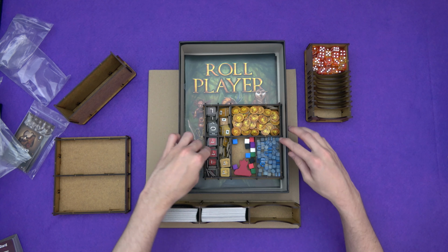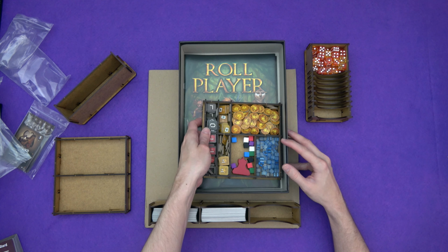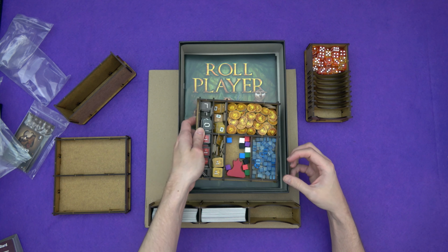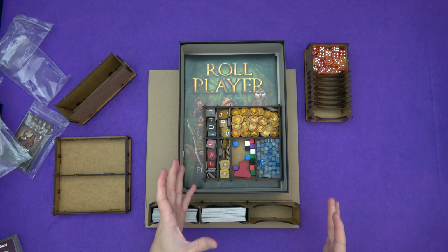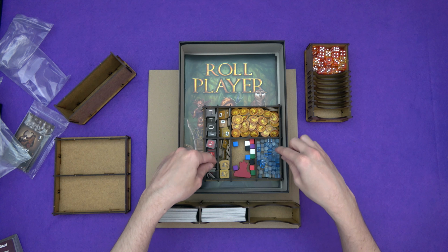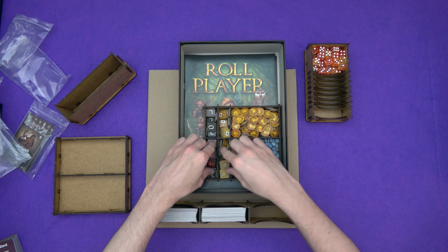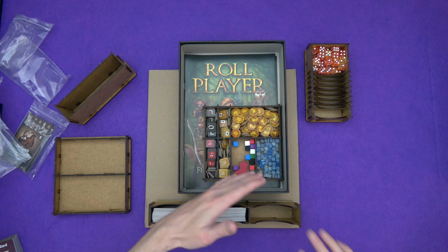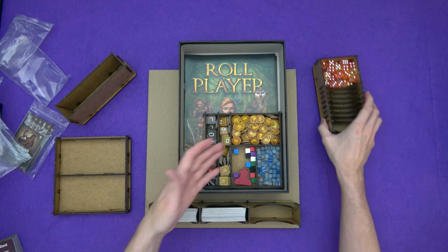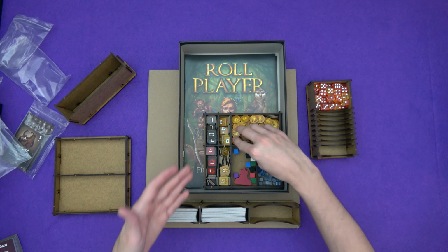So we've got this nice tray to start with that will go out on the table as you're playing, because a lot of this you will need during the game. I'll say that the second expansion came with a lot of the tokens that the first expansion came with, and they still mostly fit in here. There's too much money, but in terms of all of the extra injury and honor tokens, obviously this doesn't matter if you've just got one of the expansions, but I think it's pretty cool that it fits all of the extra combat dice and everything in there.